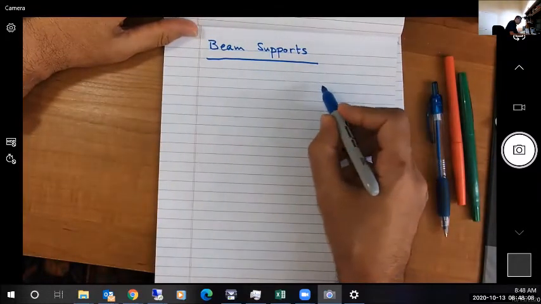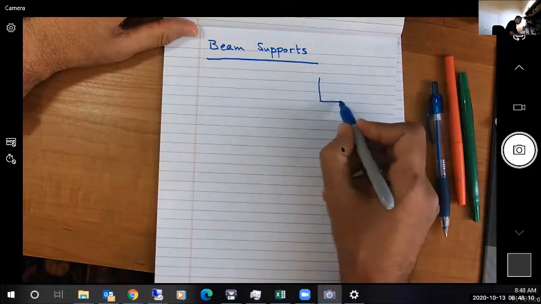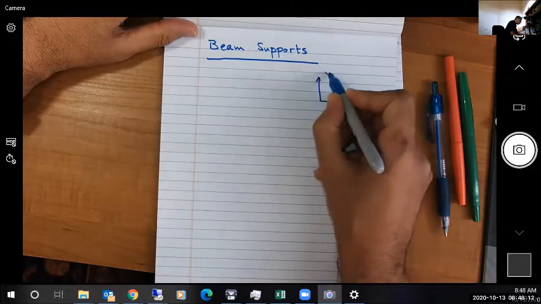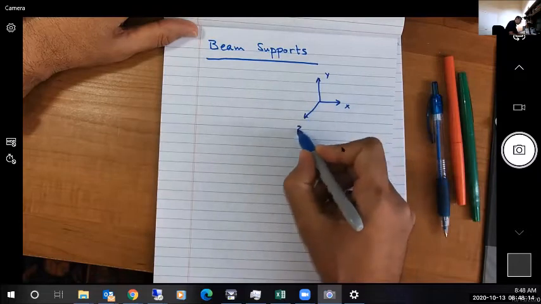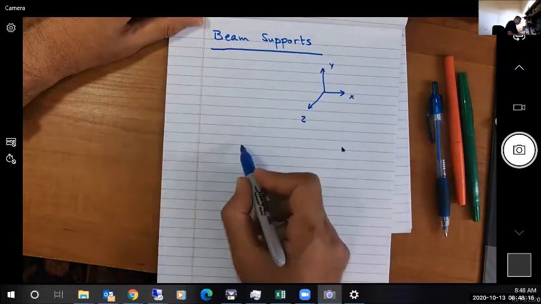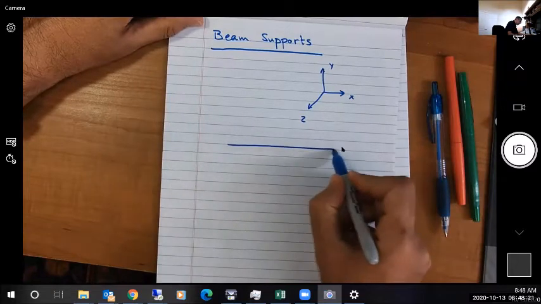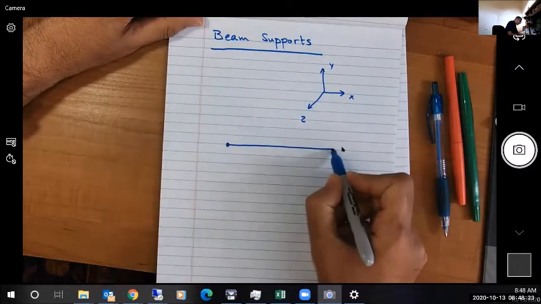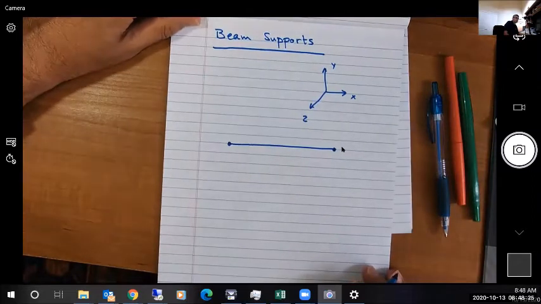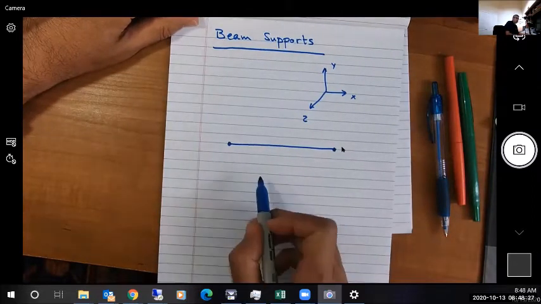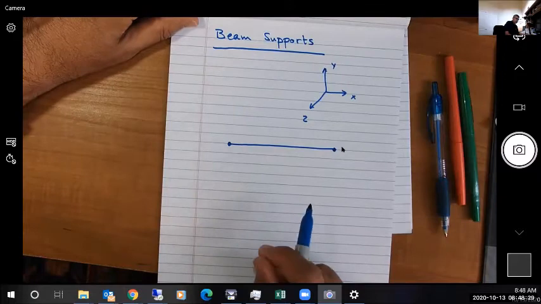When we are working in ANSYS, we are working in the X, Y, Z plane. If I look at a beam that has two vertices, how many degrees of freedom will this beam element get?